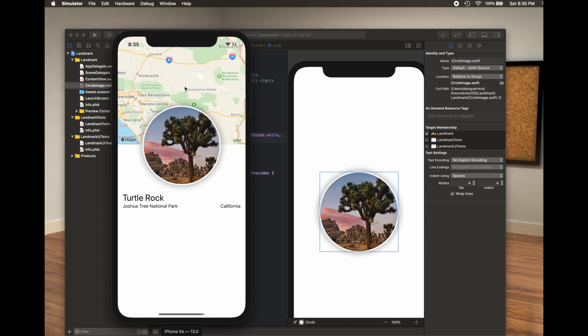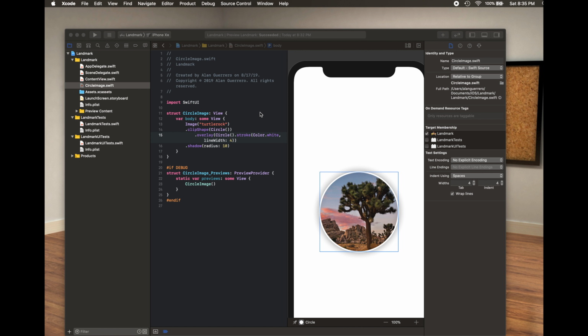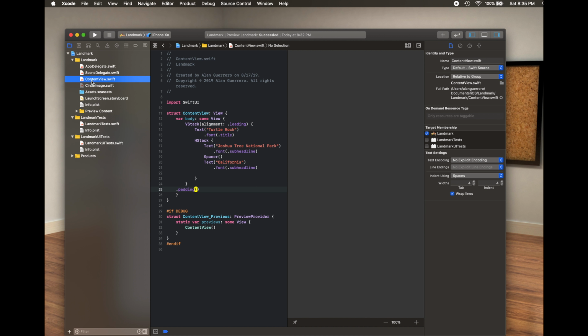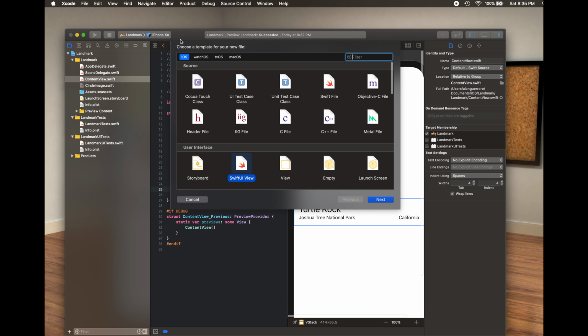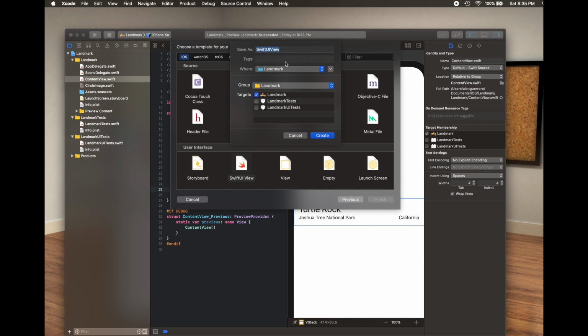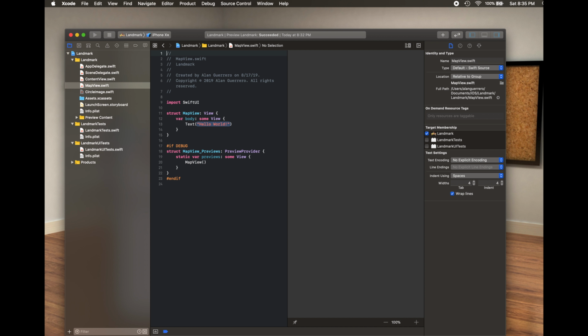Now we need the actual map. So we're going to do the same thing. We're going to create new, go to File, select SwiftUI view, type map view, create, and what we want is to import MapKit.